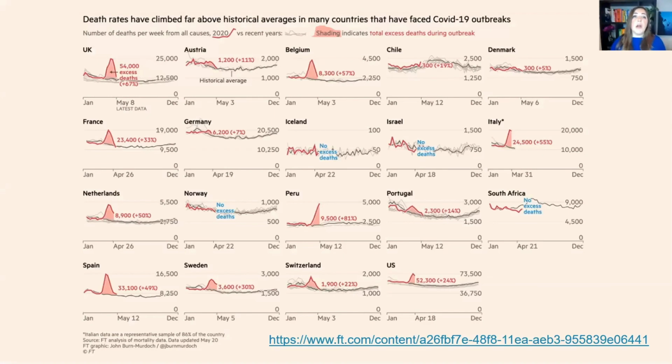If we know that we're undercounting COVID-19 deaths, we've seen various outlets, here the Financial Times, also groups like The Economist, plotting the lines for the expected number of deaths for each week in different countries, and what the excess, the shading here, may look like for different countries. As we look at this, it gives us more information about where we may be undercounting and underestimating the impact of COVID-19. We don't know that all these excess deaths are COVID.